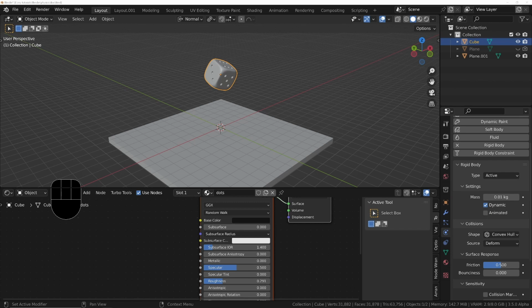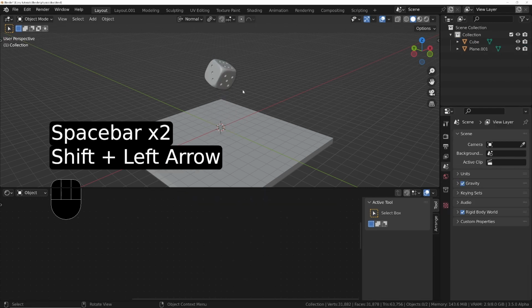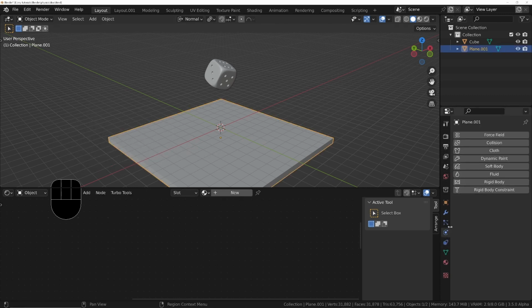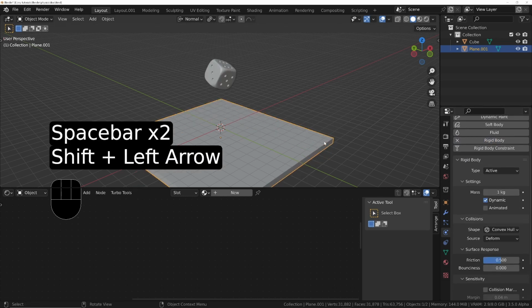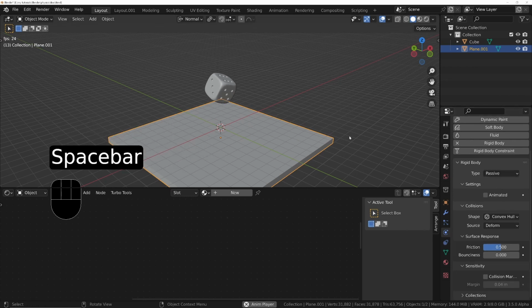And the first thing we want to do is just give this dice a correct weight. The correct weight for a dice is 0.0041 kilogram. If we press play, it's going to fall straight through the floor, and that's because we need to put physics on this as well. So go into the physics tab, under rigid body, but this time, instead of active, because we don't want it to fall down like that, we're going to change it to passive, and that means it's going to stay in place. So press play, now the dice is going to move around on it.